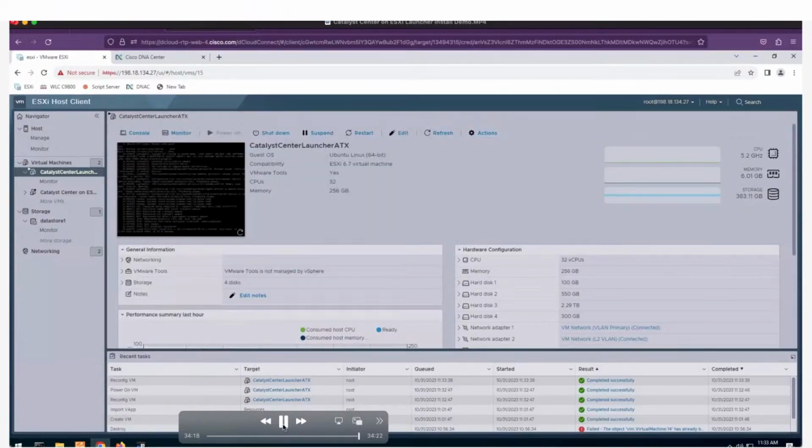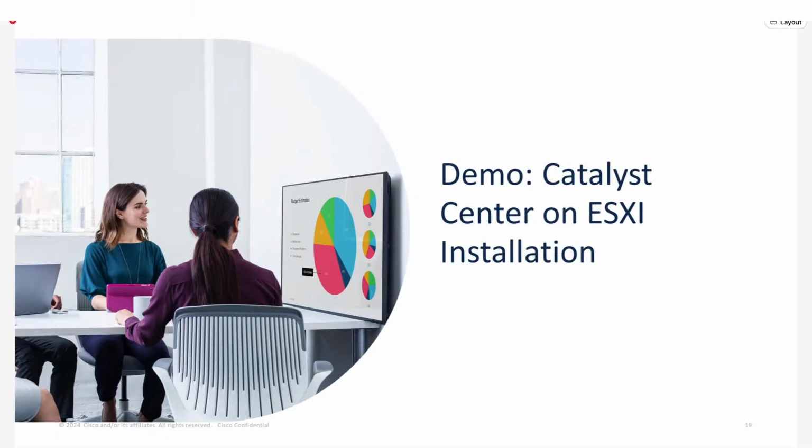Once you're done creating your VM and you're done configuring the Catalyst Center, it would then be time for us to start doing the initial Catalyst Center configurations. So we can go to the GUI and get started with those configurations as well. Give me a minute and let me pull that up, just to show you all the initial configurations that we can do.